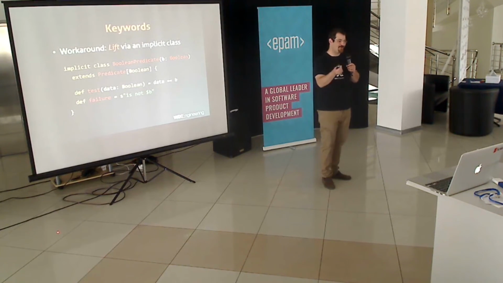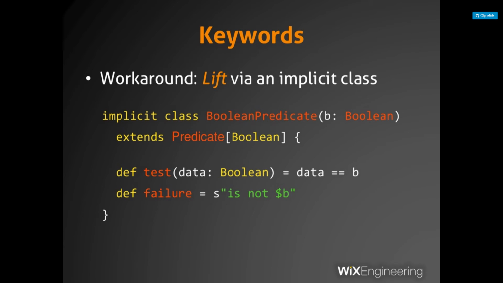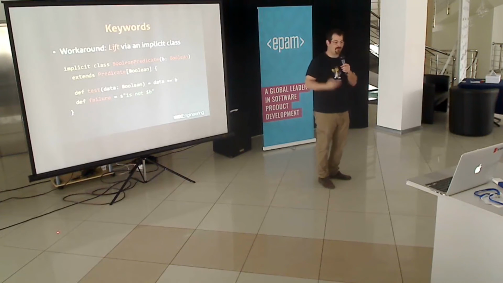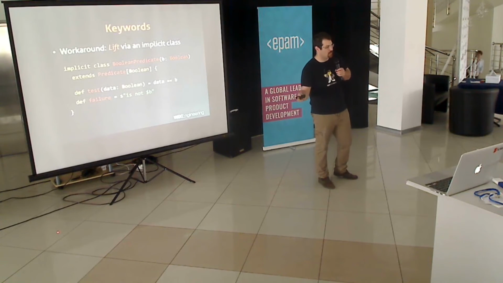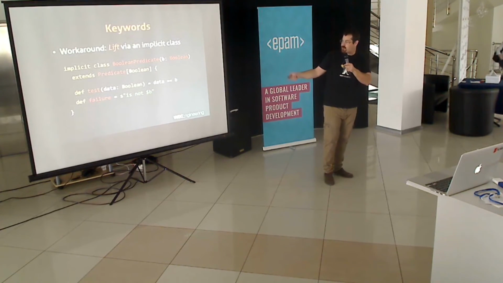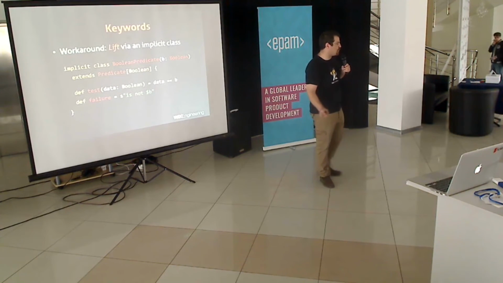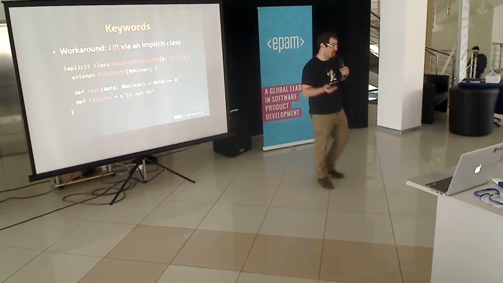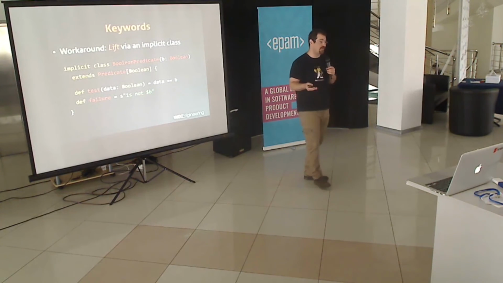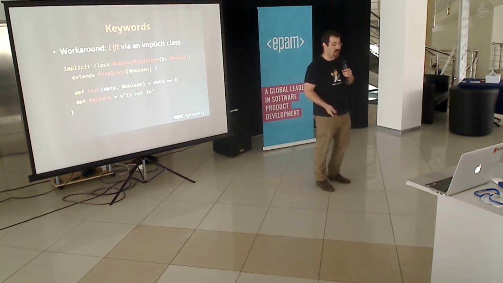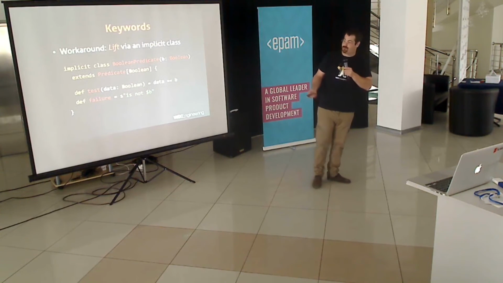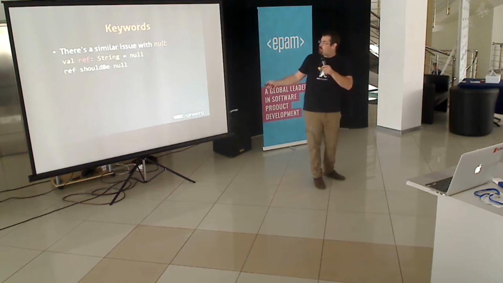You have your should be method. In the signature, we're asking for a predicate, and what we're basically providing here is an implicit conversion from Boolean to a predicate of Boolean. And the implementation is pretty simple. We have our test method, and it just checks that the value we got is equal to the value that is expected, and we have our failure message. That is an easy workaround, right? It's not trivial in that you need to think about it, and you need to be careful in your design to actually deal with these corner cases, but the solution is easy. So that is the first thing we need to do. Not a big deal.